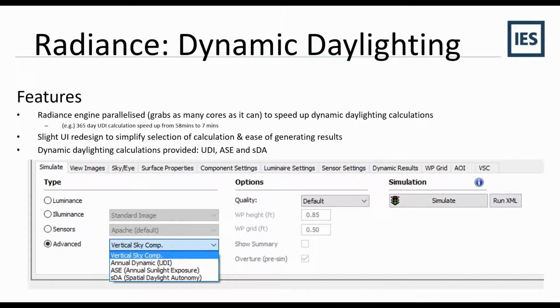Now, also, just before we move on there, one of the key things for this is that we have effectively rebuilt Radiance, and you'll have noticed in recent years it's getting a lot quicker. It is now exceptionally fast. So speed for daylighting calculations, we were looking at a full year, so a 365-day test, looking at UDI. That test in VE 2016 was 58 minutes, so almost an hour. In this version, that's down to 7 minutes. Okay, so it's about 1/10 in terms of the speed, or 10 times faster, which is great. Again, you're able to run Radiance dynamic daylighting in simulation separate to the virtual environment, and so yeah, a big move forward.